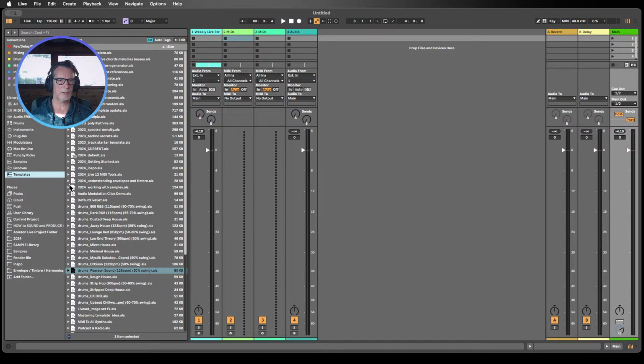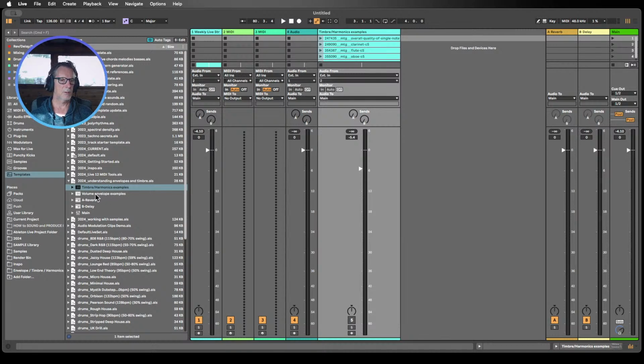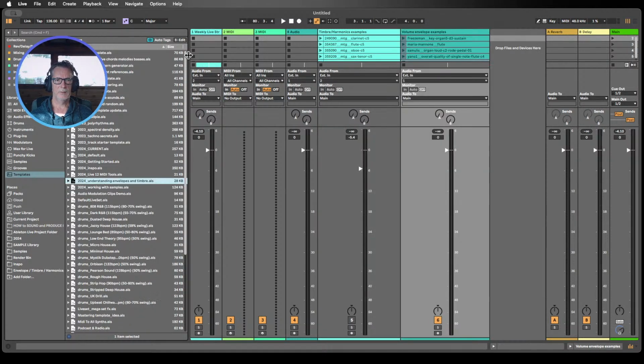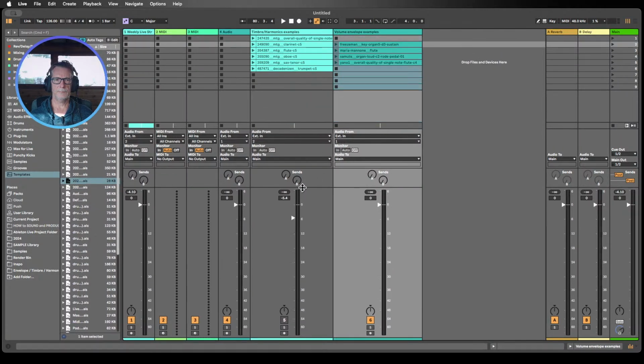So we might just take some components from inside of this project here. It's called Understanding Envelopes and Timbre. Hopefully some of you have heard of that word before, timbre. Anyone know what timbre is? Do you want to drop that in the chat there if you know what timbre is? Looks like timber, but we say timbre in English. All right, so drop those into there.